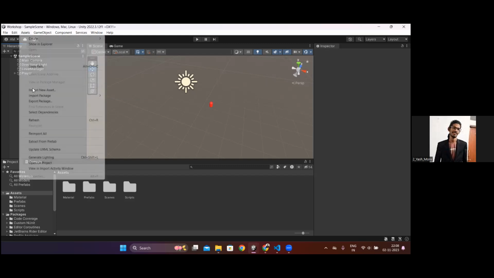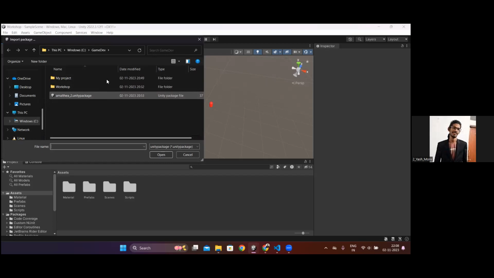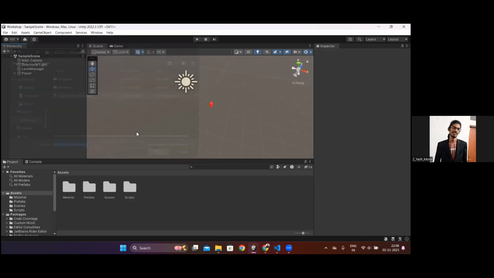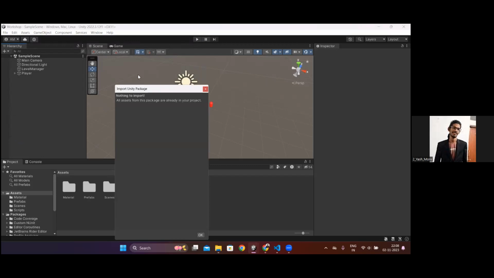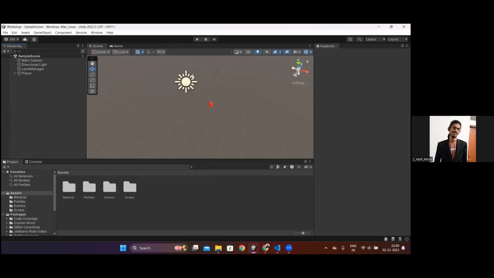Go to assets, import package, custom package, and choose this Amalthea underscore 2 unity dot package. Open it, and you should be seeing an import option over here, and you just click on import, and you will reach the point where I am right now. Once you're done with this, drop a +1 in the chat.